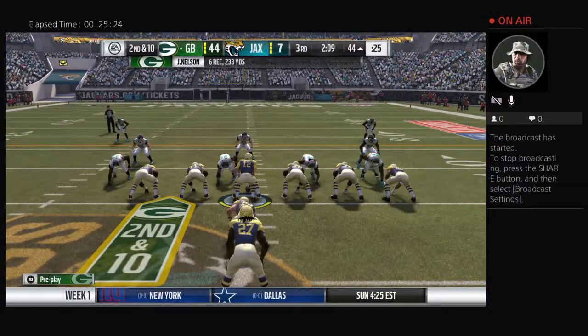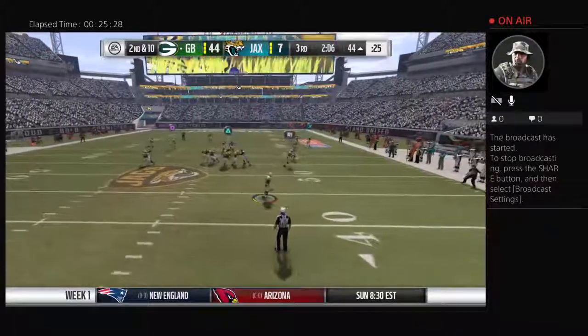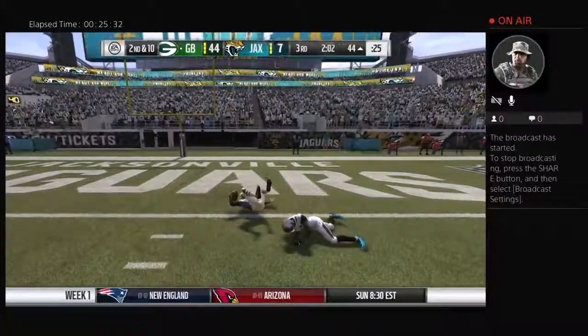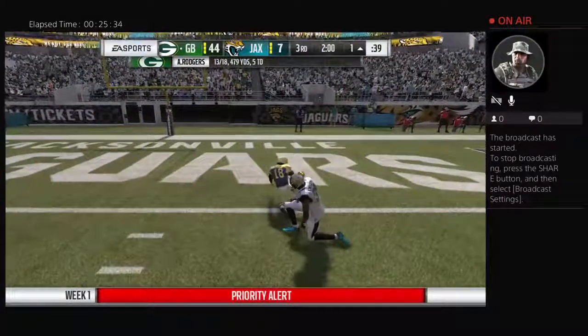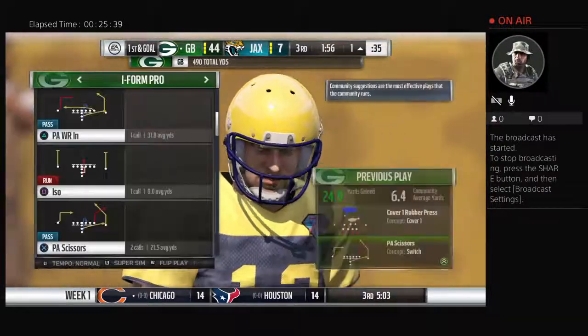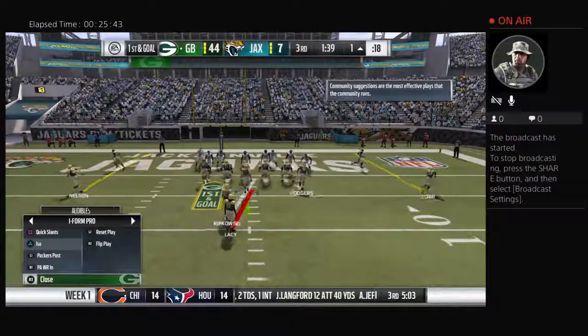A big play shot taken by the offense. Unfortunately, it ended in a big drop. Now on the run, he'll throw it back deep. And this is caught inside the 5. It's a big play there for Green Bay. 43 yards. So after that big gain, let's see what else the offense has up its sleeve.